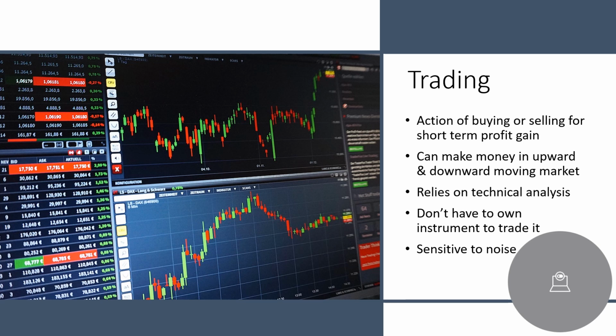If you are right, then you will be able to benefit. If you make a buying decision and the price of the euro goes up against the USD, then you will be right and you will gain a certain portion of capital from the market, based on how much risk you added on that trade. Or inversely, if the market goes down and you have made a selling decision before that happened, then you will be right and also be able to gain a certain percentage based on how much risk you have applied to that trade.